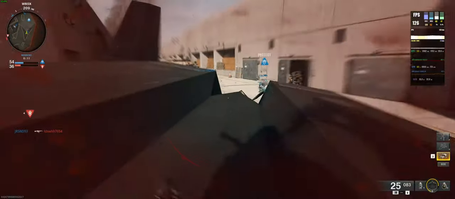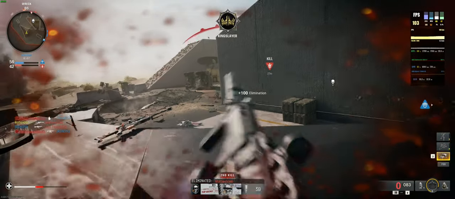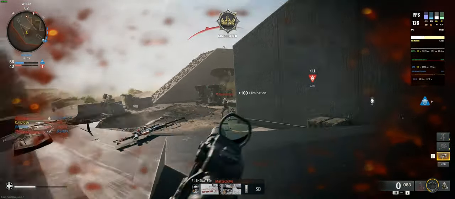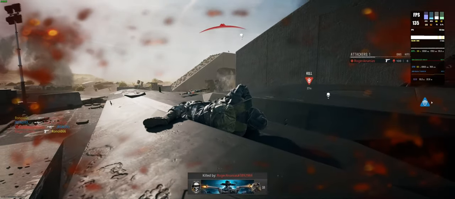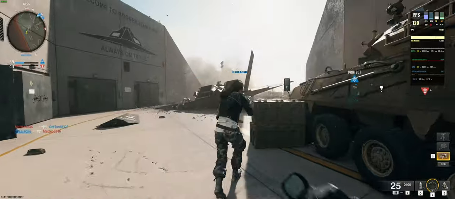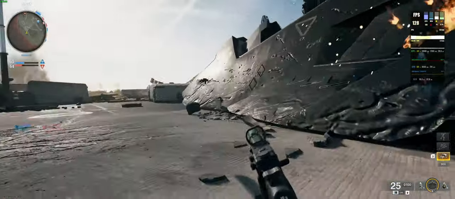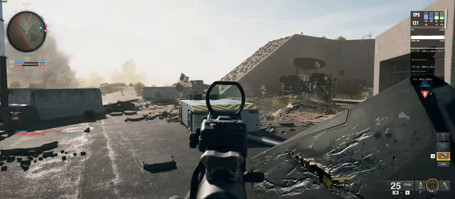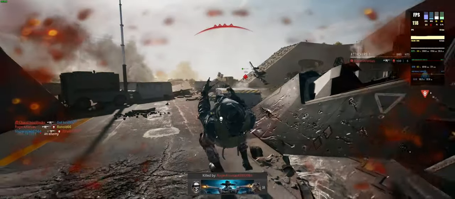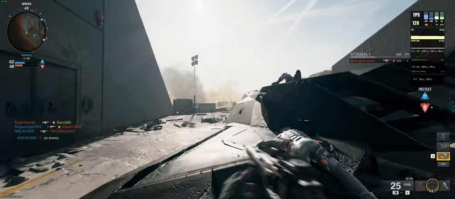Using stun. Was reloading. How am I doing? 6 against 4. Not bad. Oh yeah. I did see that guy in the back, but not.